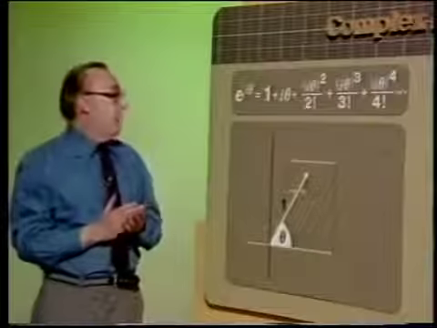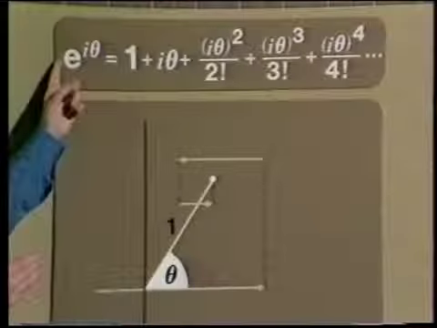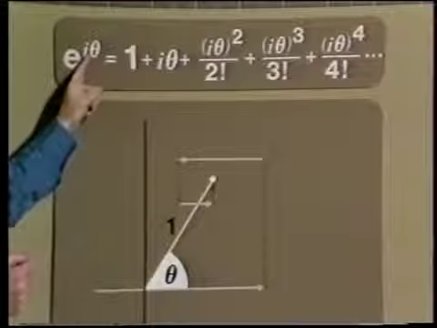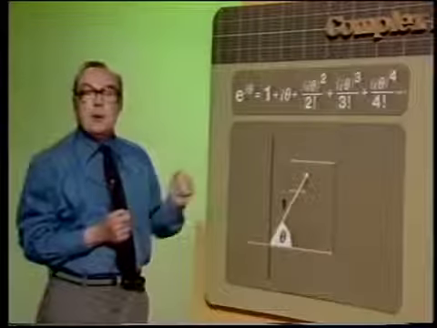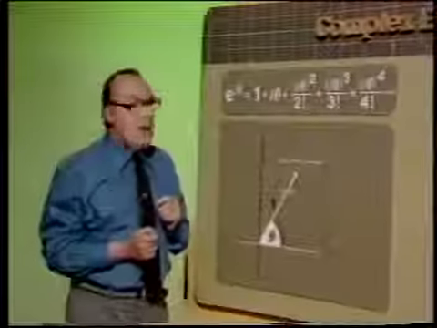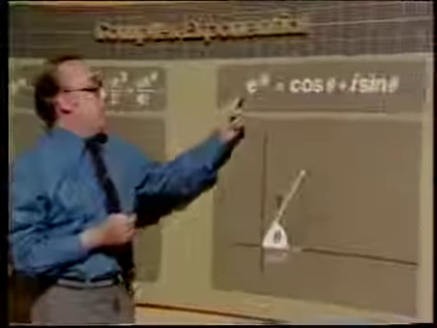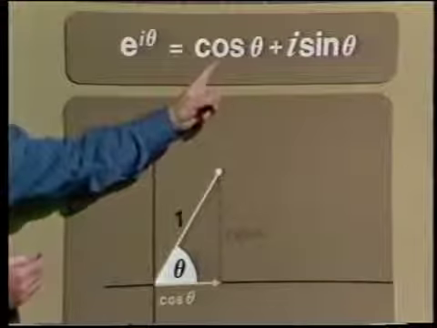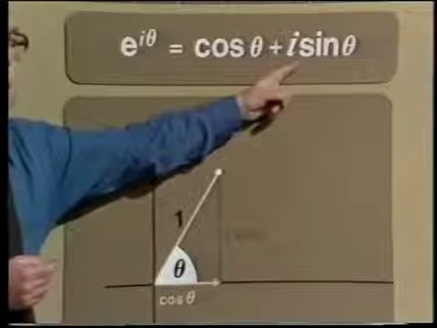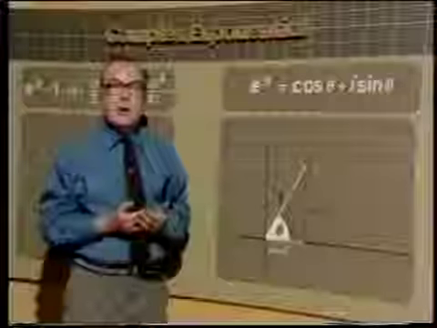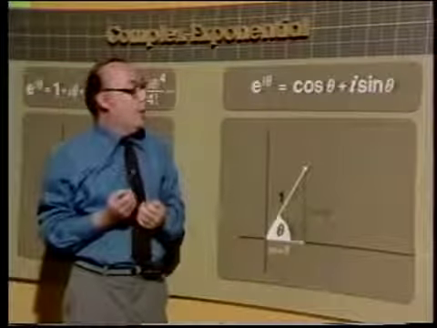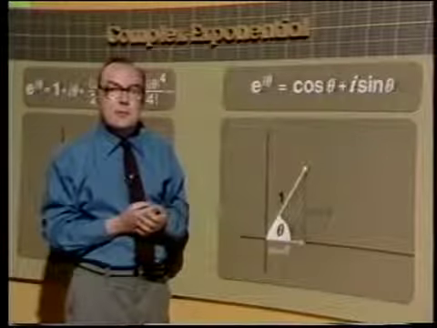So now you have this complex exponential function, which is e raised to an imaginary power. And it's expressed as a point in the complex plane. And so you can write it in terms of things that you know about. e to the i theta is cos theta plus i sine theta. Now, of course, the question is, what are the properties of e to the i theta? For instance, does this imaginary power behave like a real power?